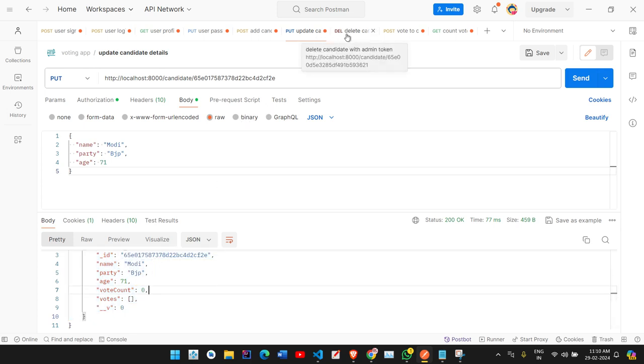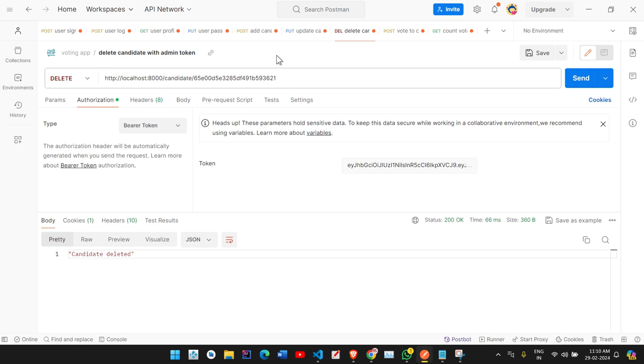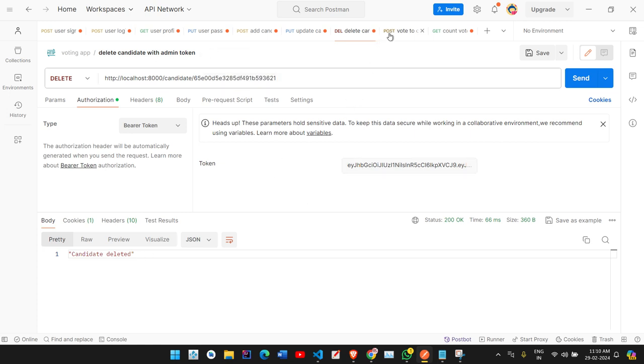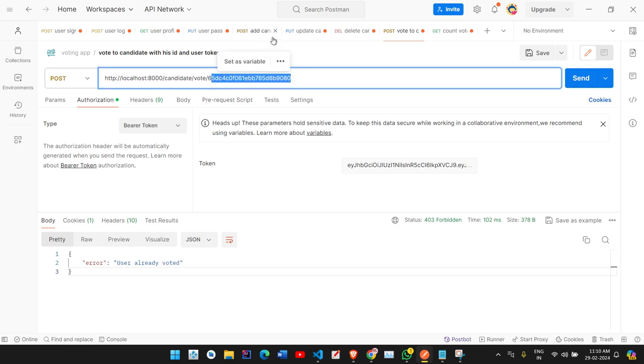So now let's not delete the candidate. Actually, deleting a candidate is also very easy. We have to get the ID and after that the authorization token of the admin role user and the candidate will be deleted. Let's vote now.